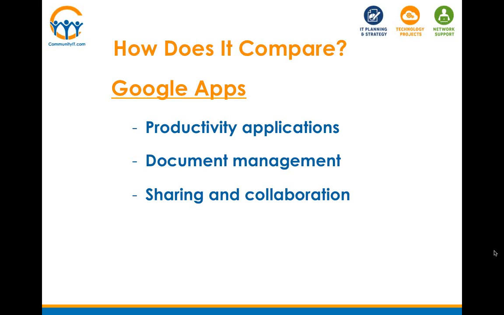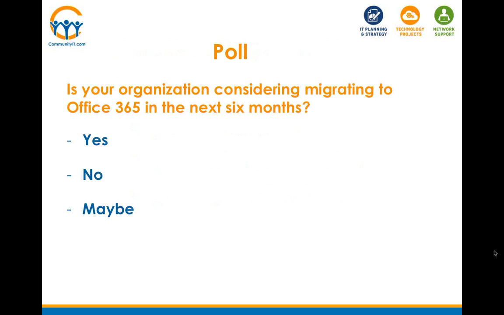All right, and I think we have 2 more polls. Yes, and we also have a few questions. Okay. Let's go ahead and launch this poll. Is your organization considering migrating to Office 365 in the next 6 months? Yes, no, or maybe. And now I'm going to review the questions.